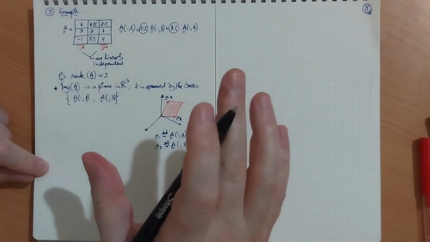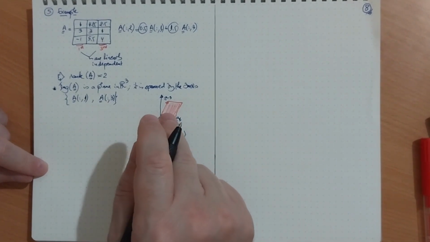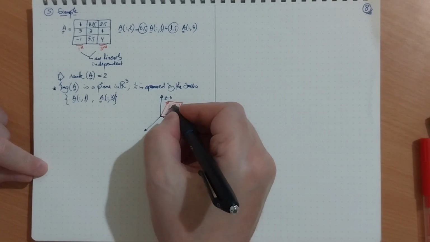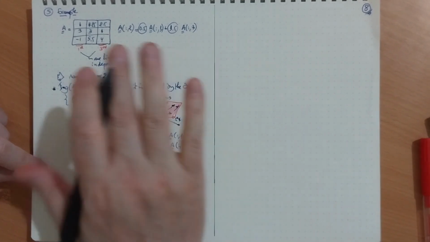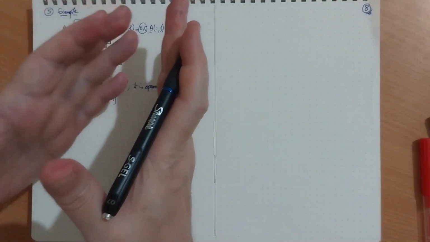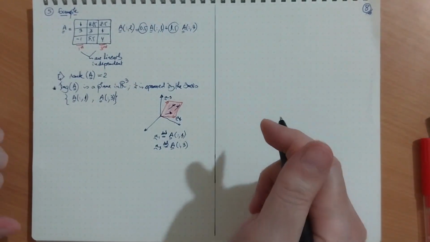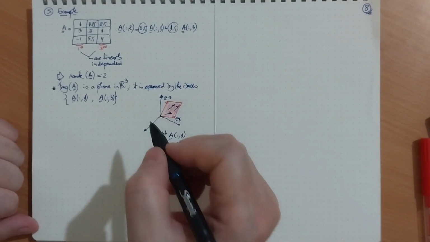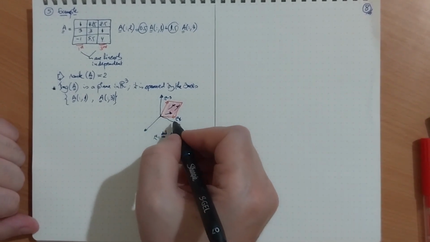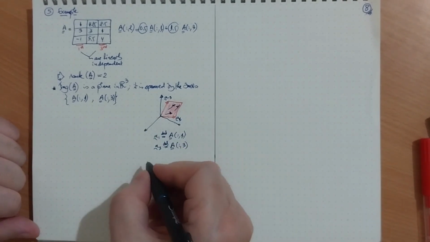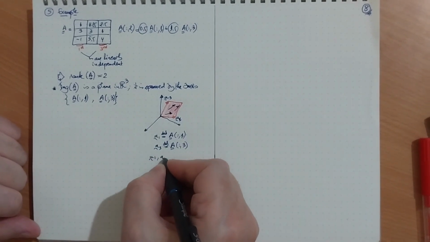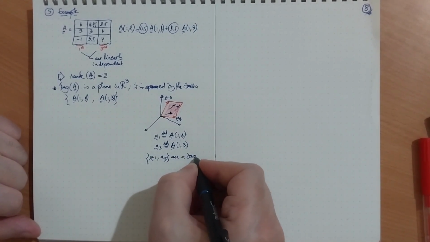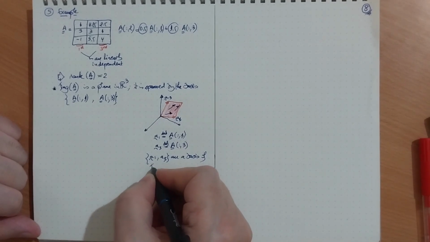So all the images of the linear mapping represented by the matrix A are in the plane, or parallel to the plane. And of course it can be extended in the space, but parallel to the plane. It is spanned by A1 and A3. A1 and A3 are a basis of the image. Okay.